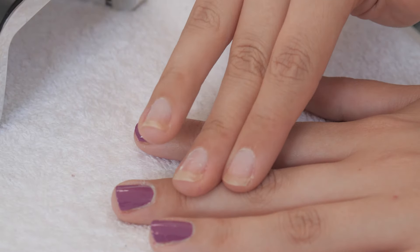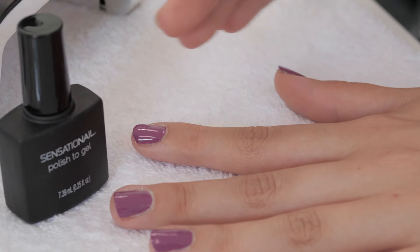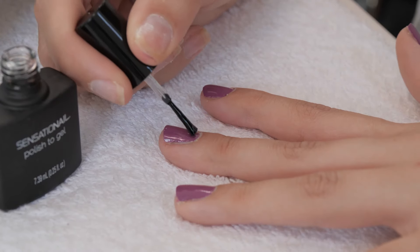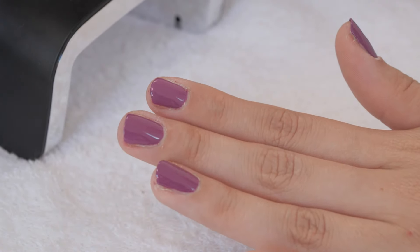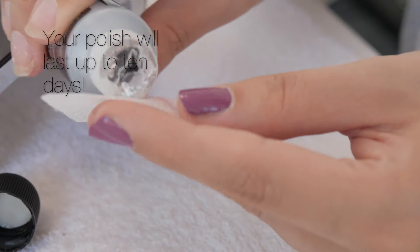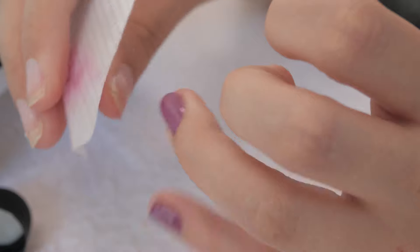To start off with, I've already got my colour polishes on there. I've done two coats of the desired shade, let that air dry, and then you go ahead with your polish to gel — apply a lovely thin coat all over, cap your nails, and then LED lamp it for half the time. This is how it should look just after the lamp. Go ahead and use your gel cleanser and wipes throughout. We have loads of videos out there, including one specifically on how to prep your nails correctly — go check that out, link is down below.